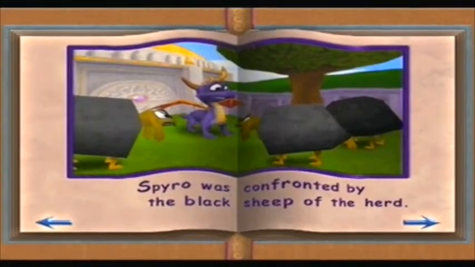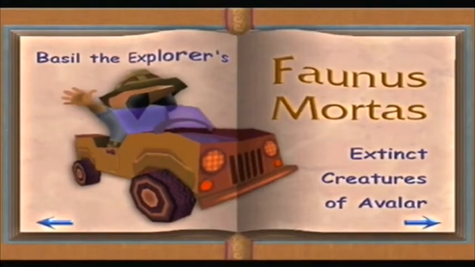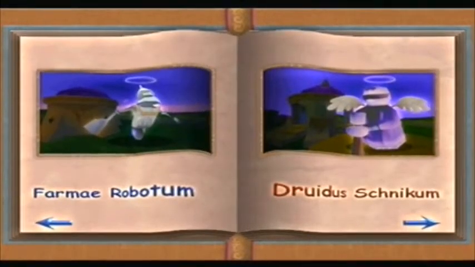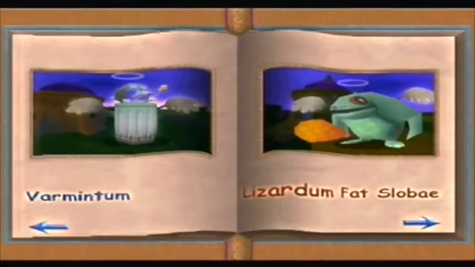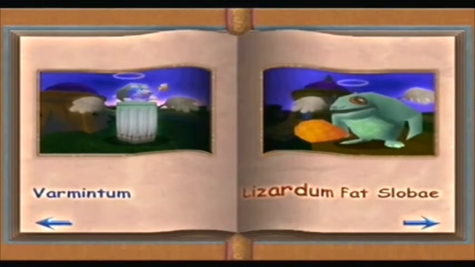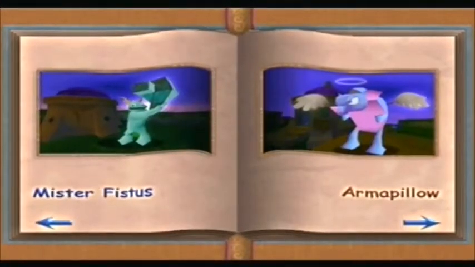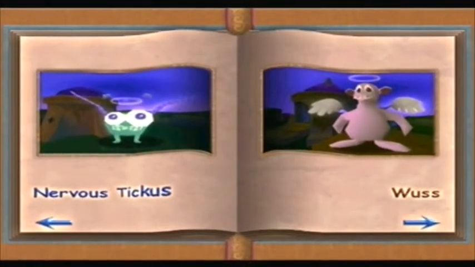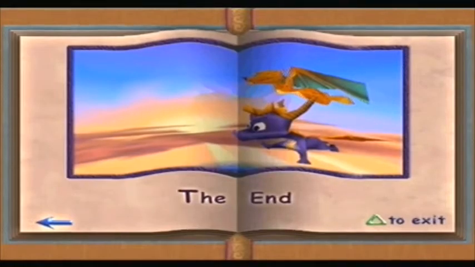Now these are just the little funny things, but I think this is what you get for getting all of them. I'm not exactly sure what these are supposed to be. Some of them you see in the game, but I don't know. But yeah, that's what you get for getting all the skill points. Not really anything special, like I said, but yep.